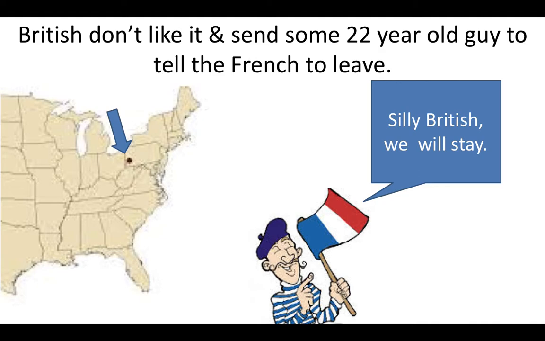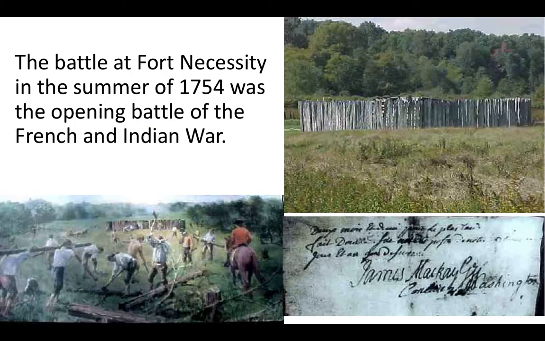He found it very necessary that he create this fort to protect he and his soldiers from the French. And so he called it Fort Necessity. And that's what it looked like right there. So here's Fort Necessity. This isn't the actual one, but this is what it looked like. The actual one ended up getting taken down. But this is basically what it looked like.